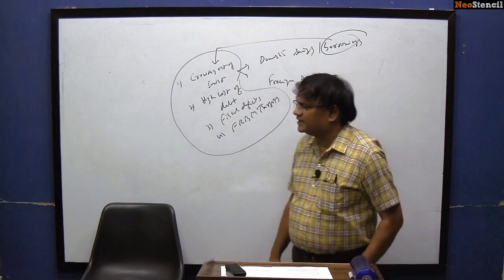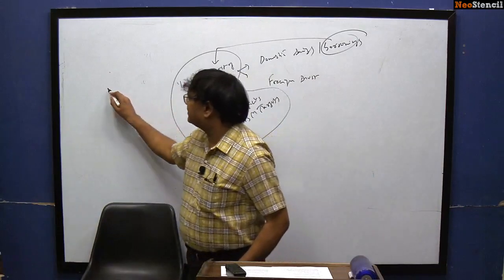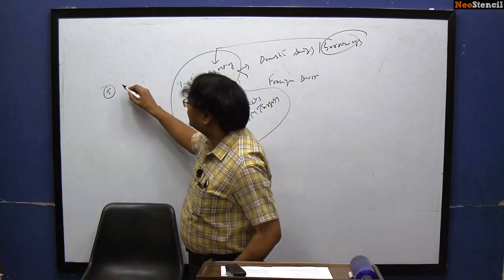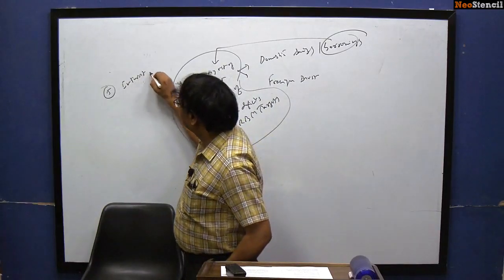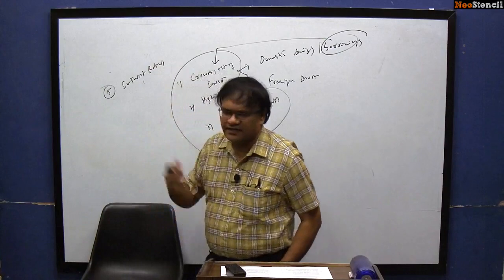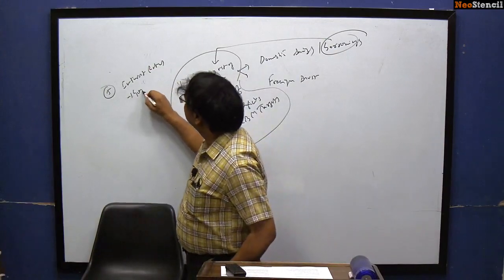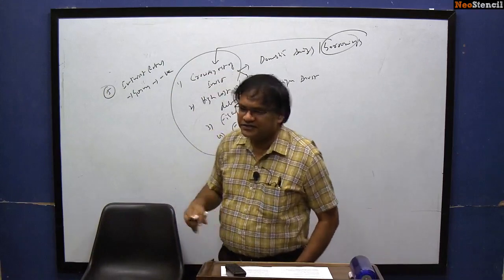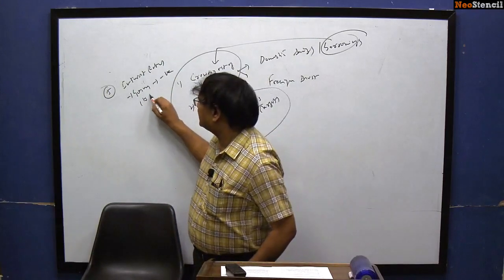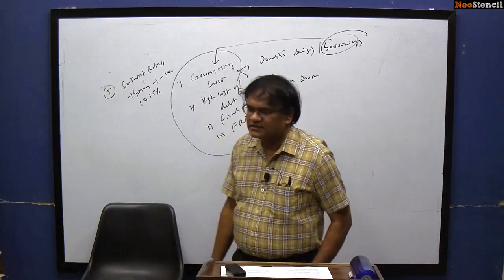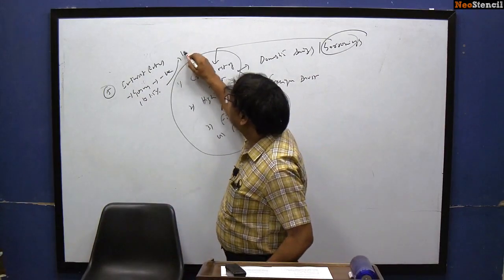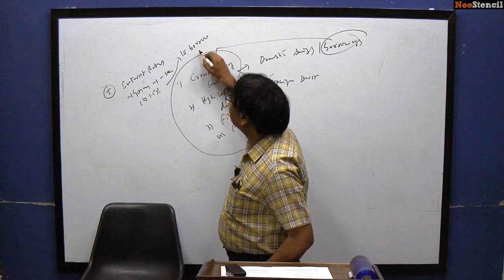On top of it, these sovereign bonds have another advantage. What is the advantage here? The global interest rates are very low. In countries like Germany, the real rate of interest is negative. In the United States of America, interest rates are 1 to 1.5%. So it gives India an opportunity to borrow at very low rates of interest.